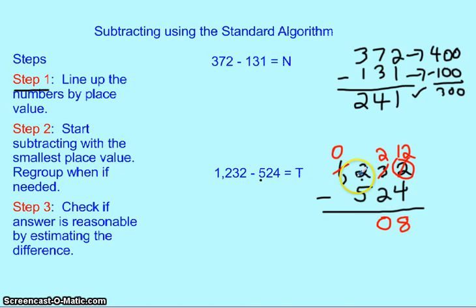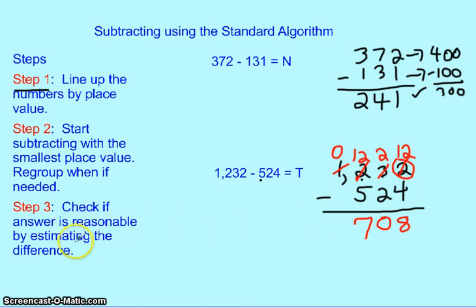So if I have 10 hundredths plus the 2 hundredths that I already have here, how many hundredths would I have? That's right, I would now have 12 hundredths sitting in my hundredths place. So now I can do the subtraction. 12 hundredths minus 5 hundredths is 7 hundredths. Now I have 0 thousandths, and I'm not taking any thousands away, so that's all that I have left.